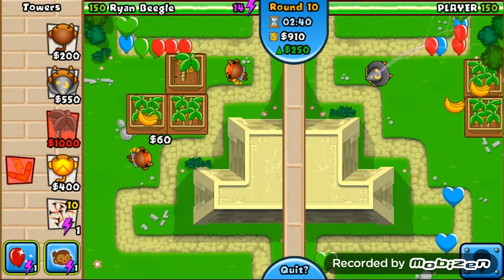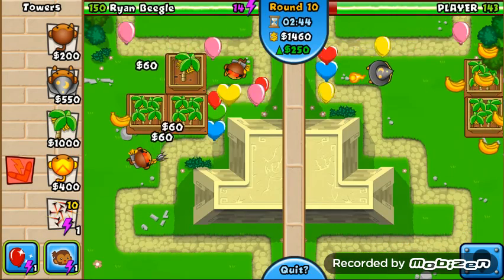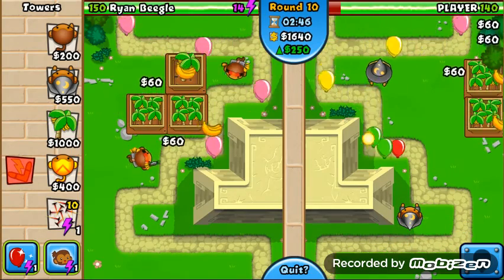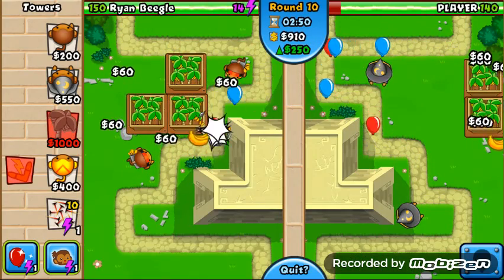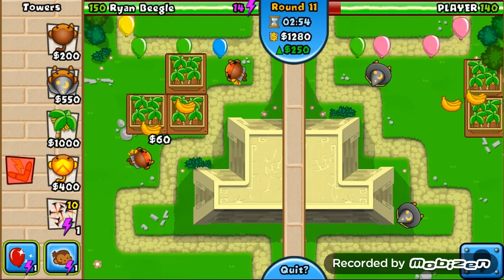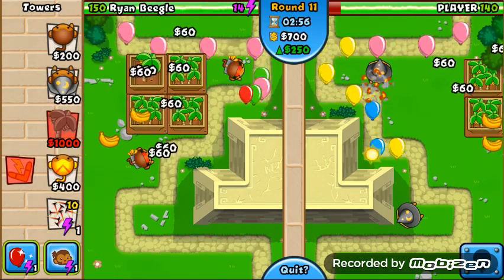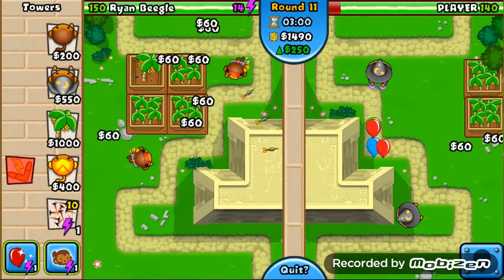Here's what makes this strategy so good and better than just spamming balloons. It's because on round 12, only one balloon comes out, so you get all of your money really quickly, instead of spending it out. So I'm going 4 banana farms for now. I have tier 3 banana farms, which are always good to help.